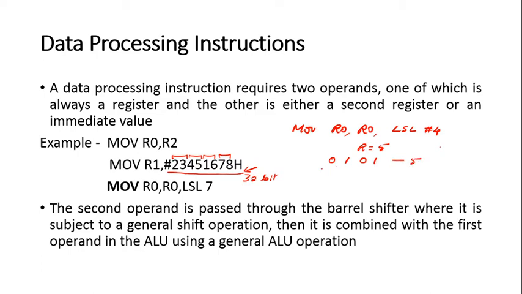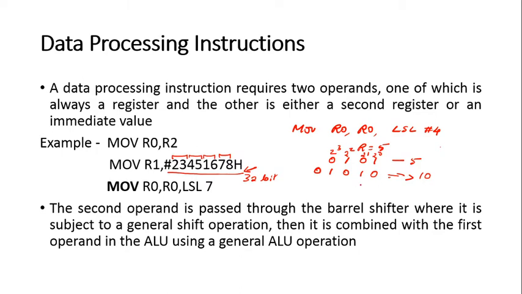Shifting 1 time to the left will lead it to 0 1 0 1 0. What is this number? This is actually 10. This is the 2 to the power of 0 field, this is 2 to the power of 1, this is 2 to the power of 2, and this is 2 to the power of 3. So this is 1, 2, 4, and this is going to be 8. One time if you shift it, it is as good as multiplying by 2.